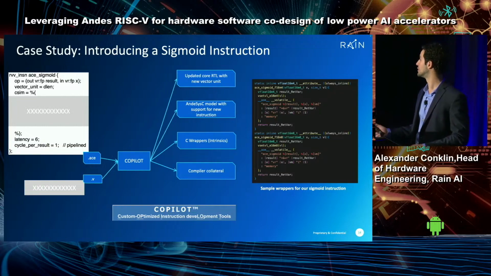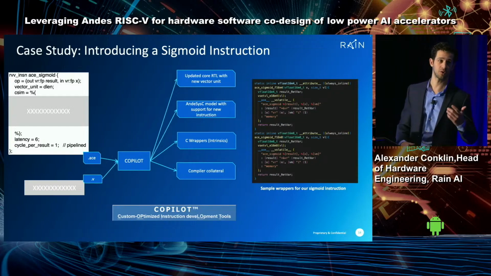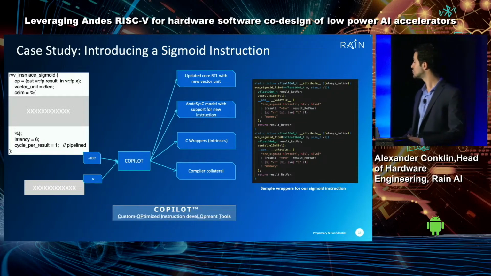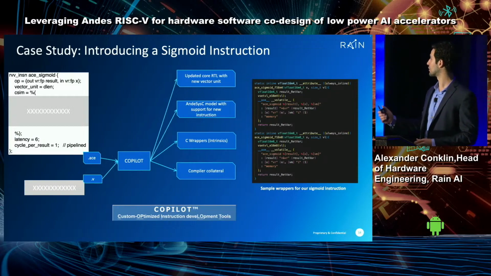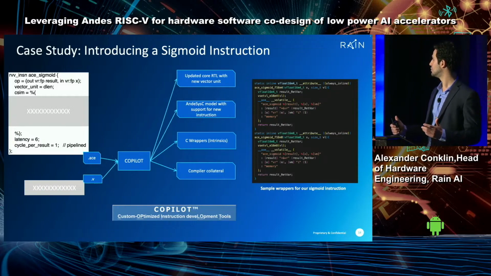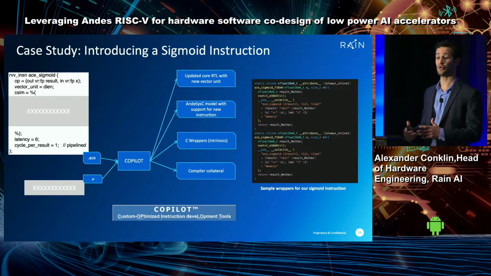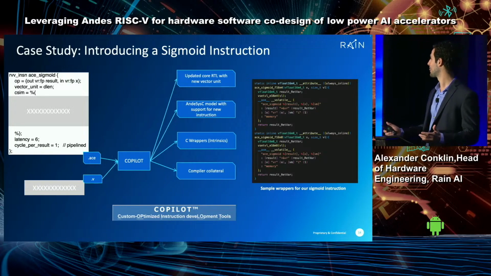We start with two things. One is the ACE file, and this is how we're going to write our instruction. So there's a bunch of fields. I pick a few of them here. Like we start with our operands, which vector register is going to be input, output. A vector unit, are we operating dlen-wise or elen-wise? And then you might have some secret sauce about how you approximate this function, and you write a kind of a C semantic description of this.